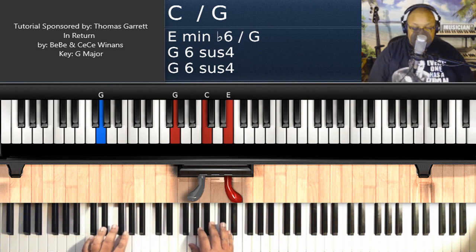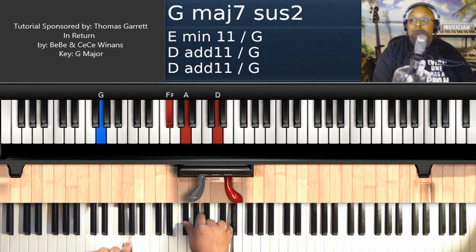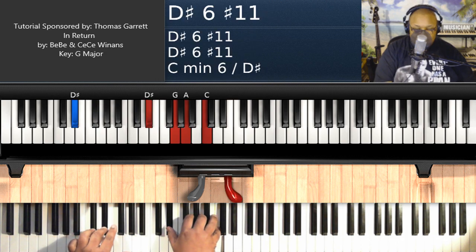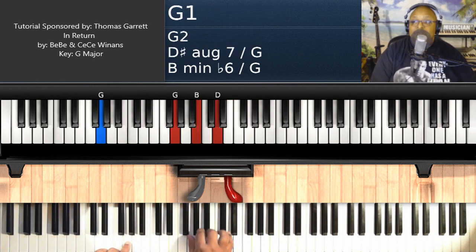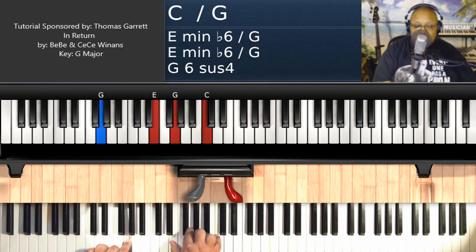So this is how your verse will sound. The same chords again. D over G, C over G.